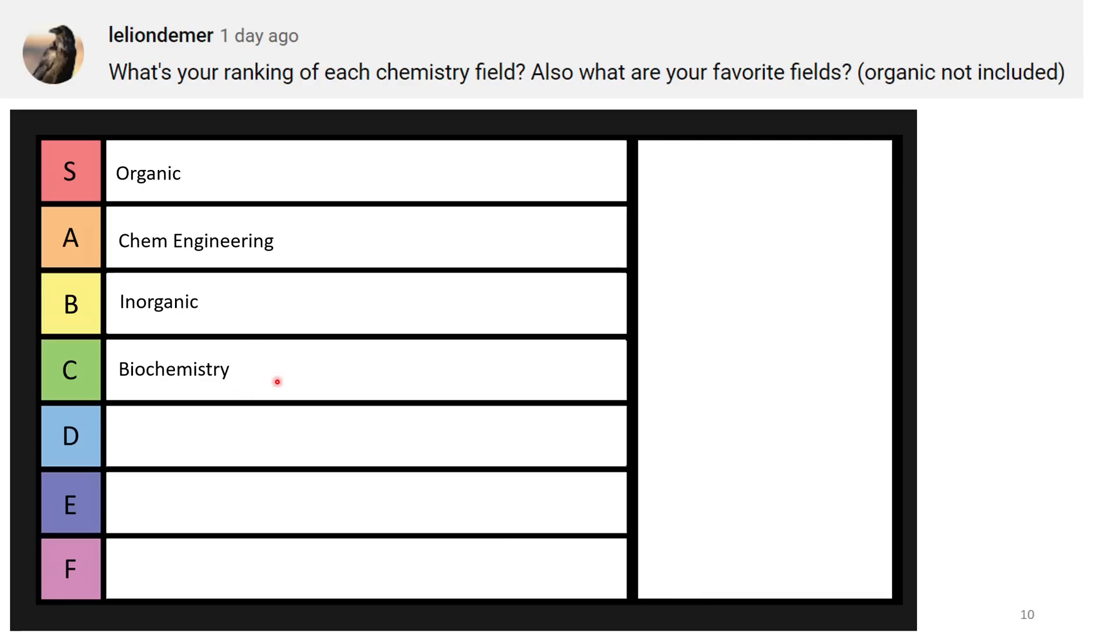Now, I would say it's similar with biochemistry, where there's not a ton of biochemical transformations that we would use. We might use baker's yeast or occasionally enzymatic transformations, but I'd say the acceptance of those is still fairly rare. If those biochemical processes are being used to make starting materials, that's great, but that's not well documented, and it's not well communicated. So if the biochemists think that what they're doing does matter, they need to start producing more content highlighting that. If you'd be interested in me covering some of that in the future, I might consider going and touring some places where they use biochemical transformations to create chemical feedstocks.